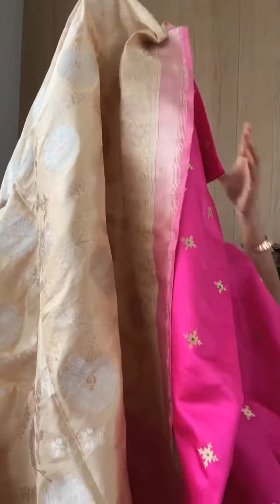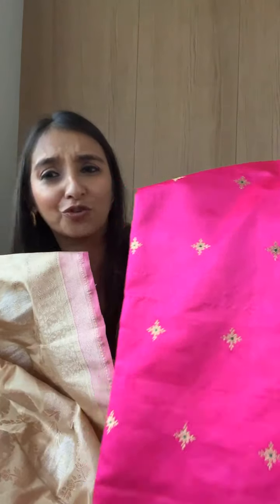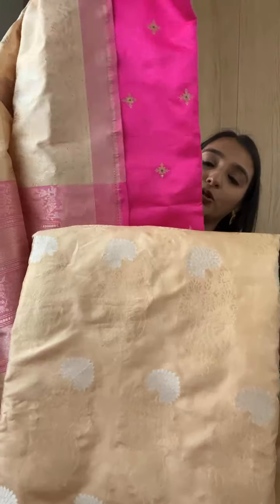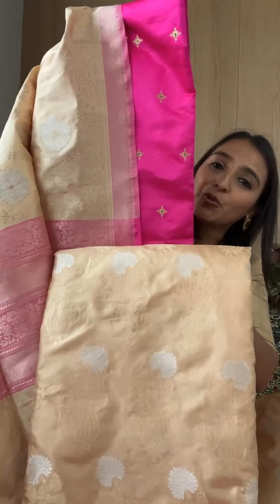You guys have seen the launch of this premium satin silk fabric — it's incredible because it works beautifully with it. This is our premium satin silk, it comes in a karwa buta. There's a tinge of green but I still love it with this fabric. Today is all about three-way combinations — Part 2 of the super premium wedding edition by Neve Ensemble. We're showing you three combinations: one for blouse, one for kurta, one for bottom, or vice versa. You could use this as a lehenga, kurta, or dupatta.